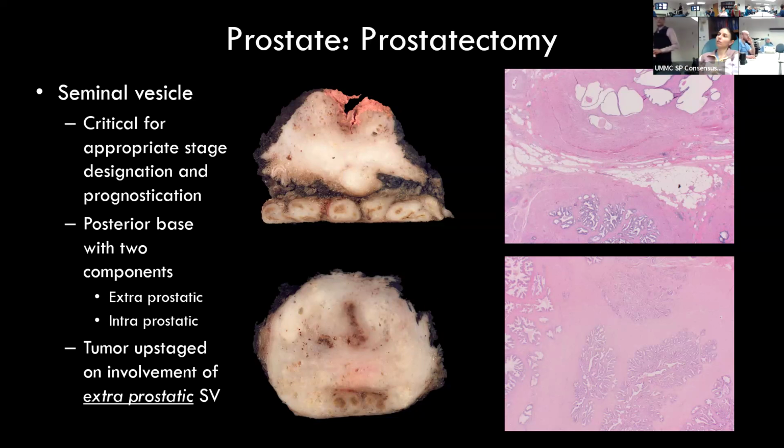So it's inside? So there is no separation if it is intraprostatic. Right, exactly. So you see here, that's the prostate glands, and this is the prostatic stroma, wall of the seminal vesicle structure, cancer. So this is not seminal vesicle involvement by the cancer because it's in an intraprostatic location. So it's directly in the prostatic stroma and involving the intraprostatic seminal vesicle, which should not be upstaged to be T3b.